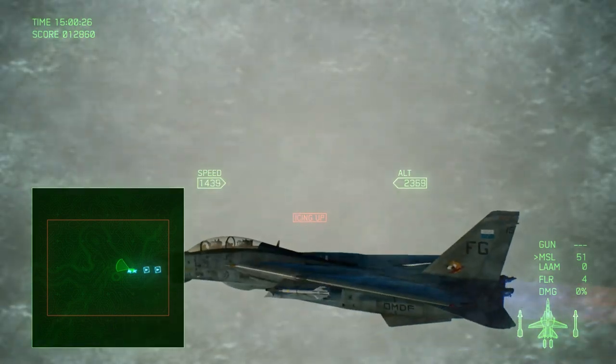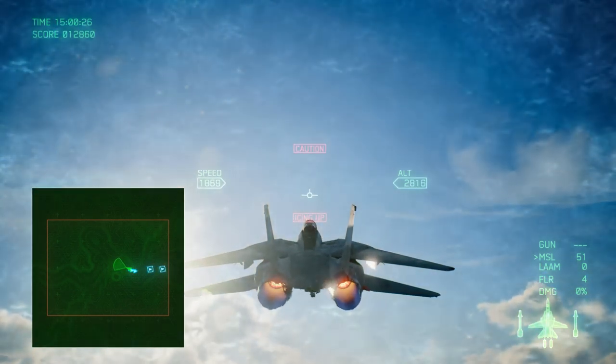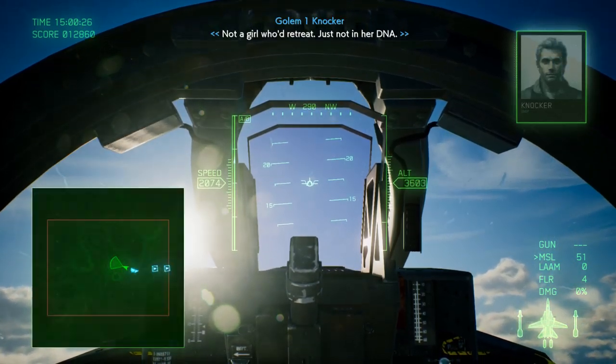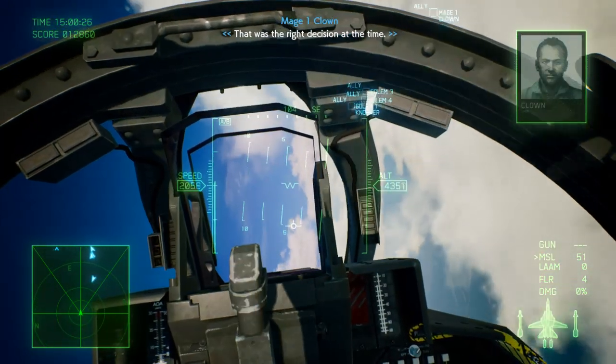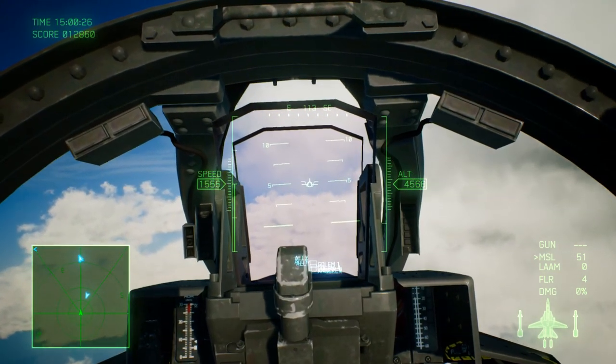I really don't know, man. Anybody know if we could save her in this mission? I feel like we can. I did this mission twice, and she's not a girl who'd retreat. She's not on radar. It's like, if she just stays with us, she'll be okay, but... I should have never let a fledgling like her out of my reach to begin with. Poor Golem 2, man.